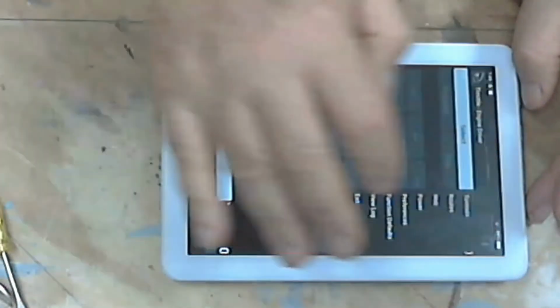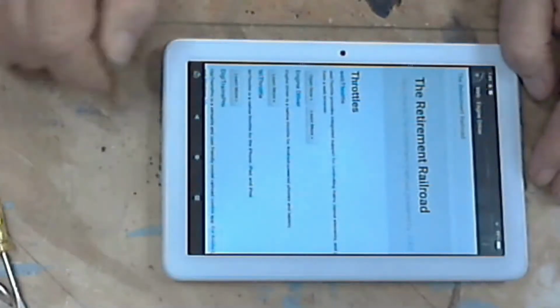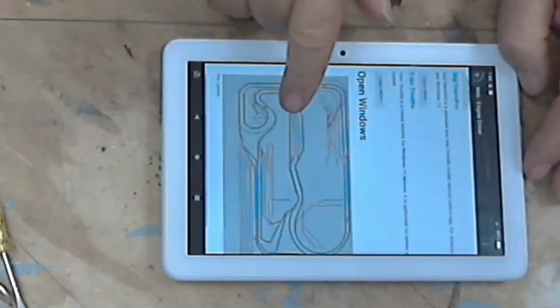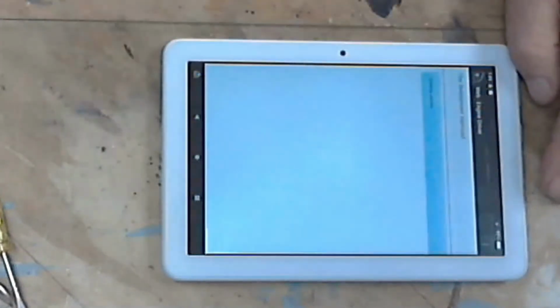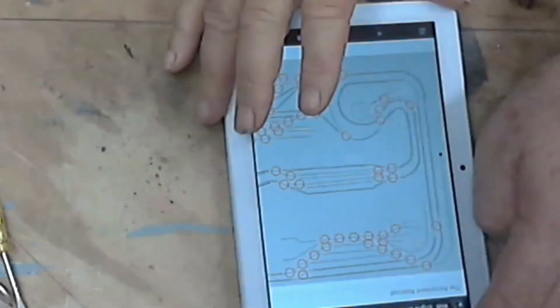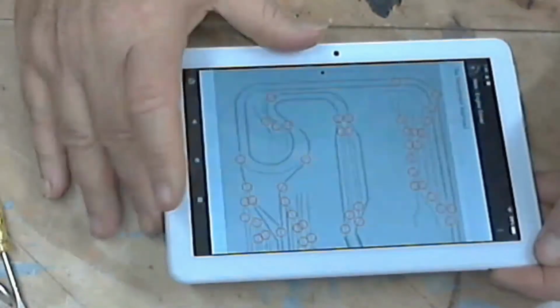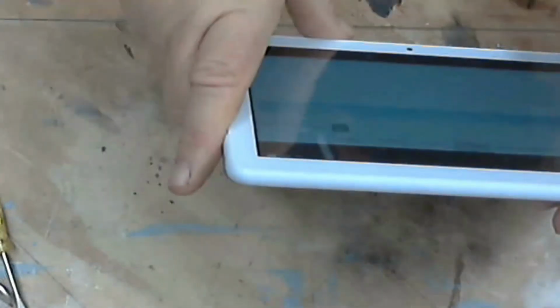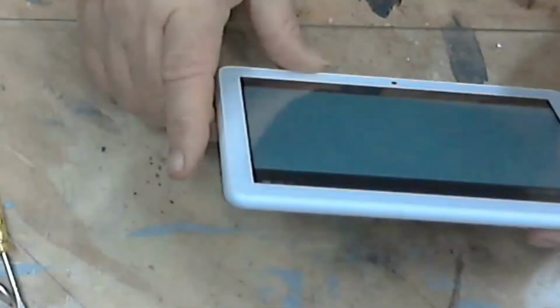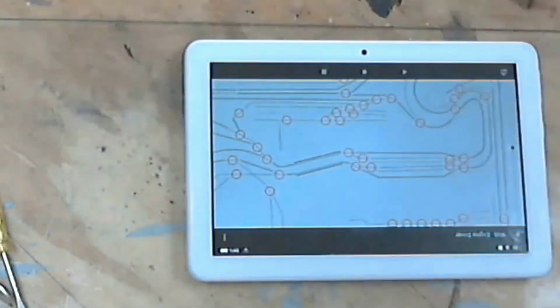All right, if I go up here to the menu and I go to web, I get this screen, and I can scroll down here and looky there. Look what we got. All right, we have the panel, and it'll actually, yeah, there we go. All right, so now we have the panel on here.